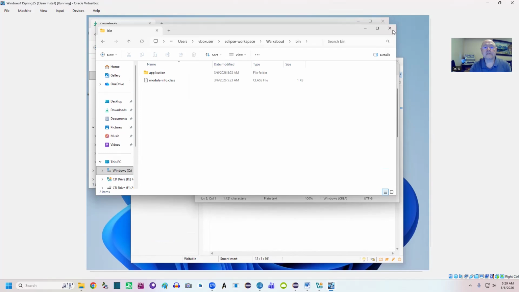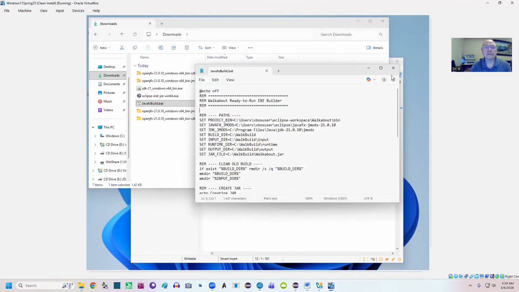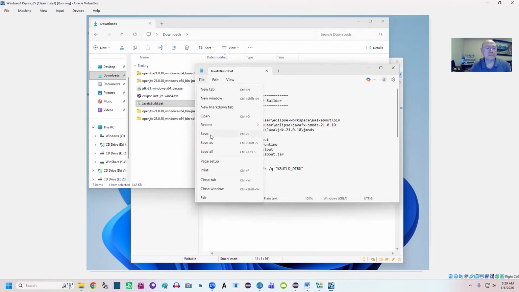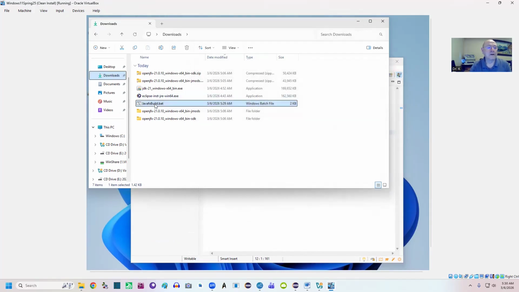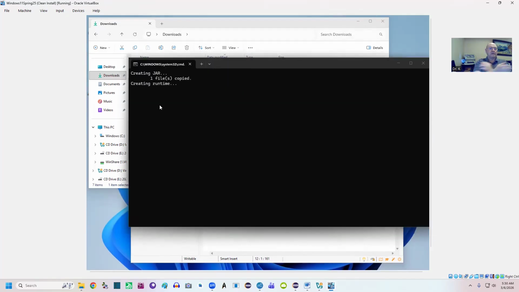Okay, so now that we have that, let's come out here. Did I save this? Save the batch file. When we double click on it, it's going to open a command window and execute these commands. Let's see if it does it. It's creating, it's copied.